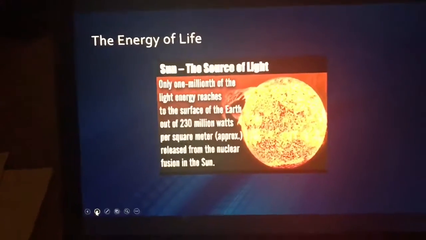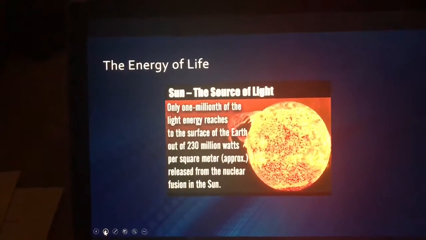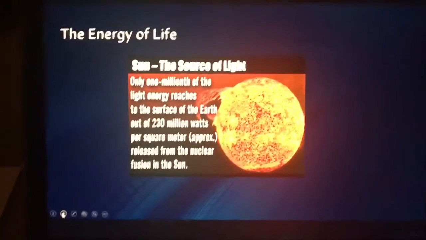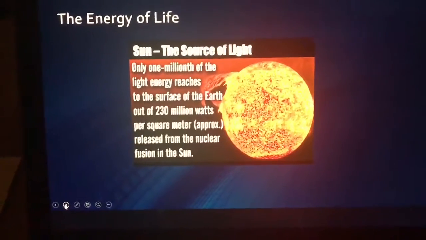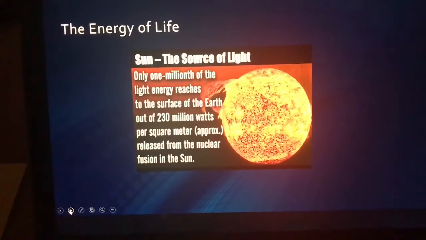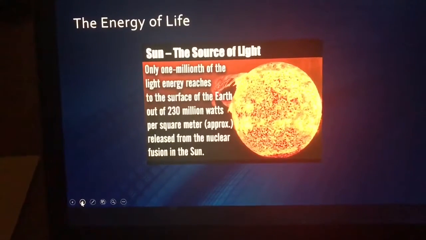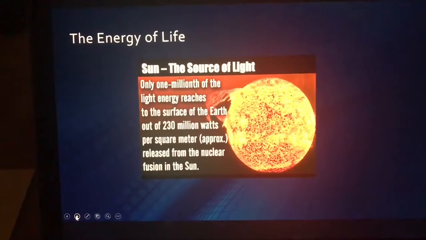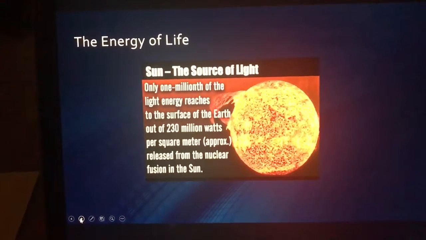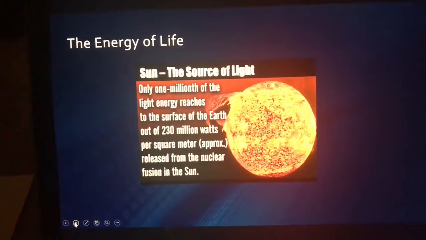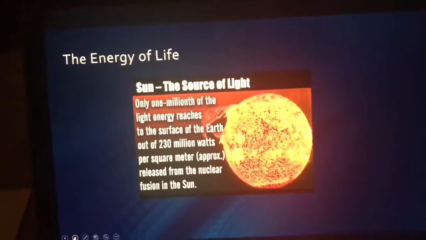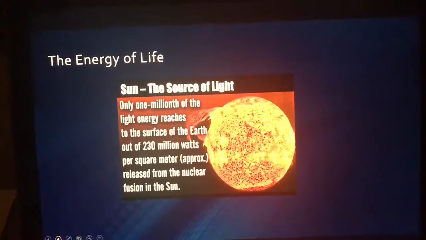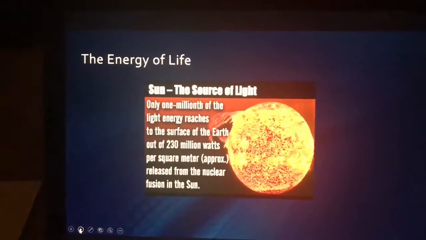So, once these atoms collide and this energy is produced and this light's emitted and it's traveling through space, it reaches our magnetic field. I just went over the solar winds. They get pushed over, or a small amount gets filtered through the thermosphere. So the thermosphere is re-radiating, I believe it was, and shooting massive amounts of dangerous solar energy back out into space, but allowing a small amount to come through.